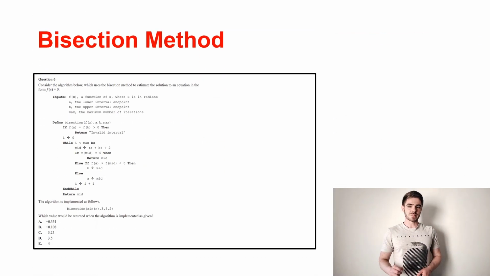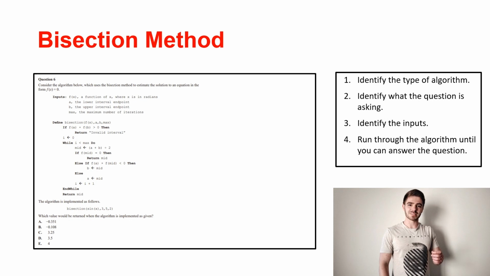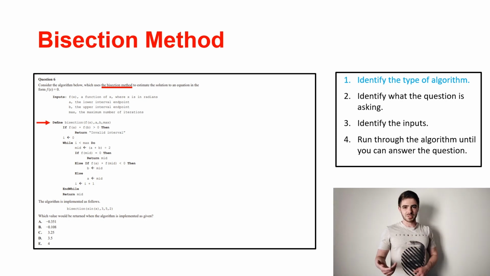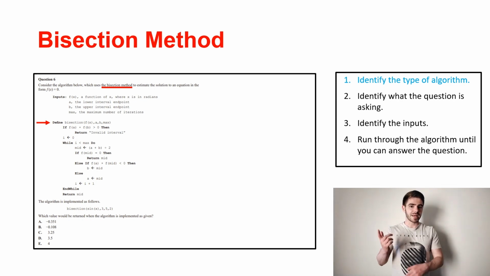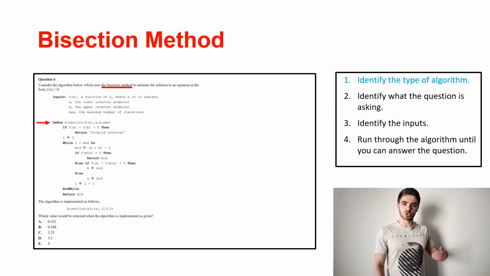The bisection method is often presented as a pseudocode style question, like this one here, which came from the Trial 2023 exam. Pseudocode questions can be tough, so here's a few guidelines to help you approach them. Firstly, look at the name of the function. This question tells us that the algorithm implemented is the bisection method, and you can also find this by reading the name next to the define statement. Just knowing that the algorithm is meant to be the bisection method makes it a lot easier, because before you even read the code, you already know roughly how it's going to work and what the end result should be.